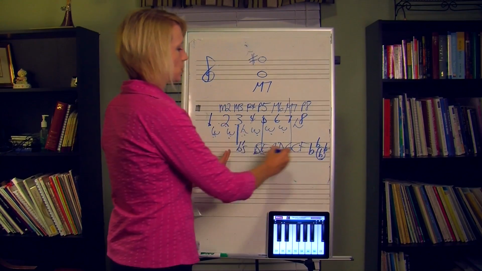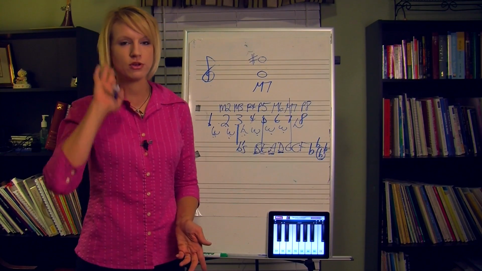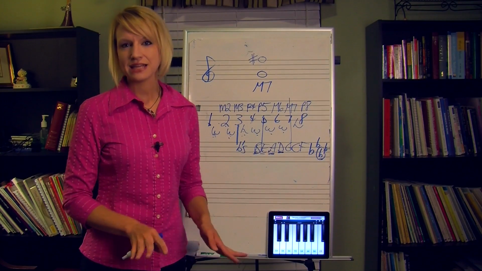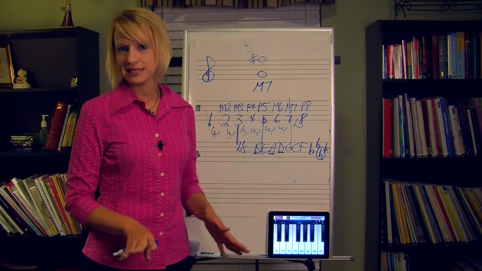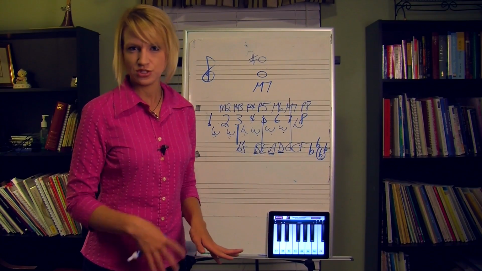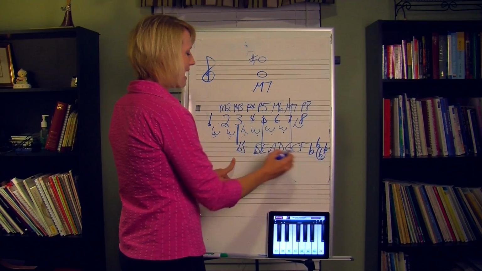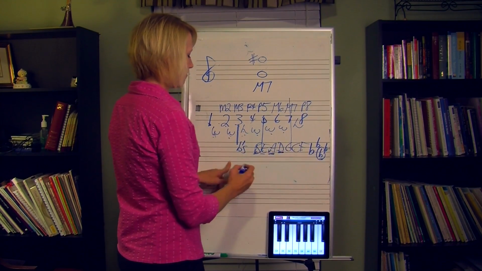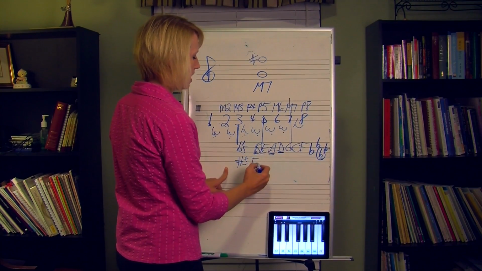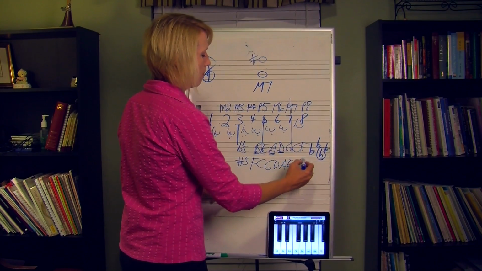Now, I showed you the shortcut way to do your flats, and I'm going to show you also the shortcut way, kind of like using the trick in reverse for sharps. It's kind of confusing, but just listen and maybe it'll click, and if not, it's really not a required piece of information at all. It's just something that can help some of you perhaps. So we already wrote down the order of flats, which was B, E, A, D, G, C, F. The order of sharps is just that same thing but in reverse. Remember, flying clowns get drunk at every bar.